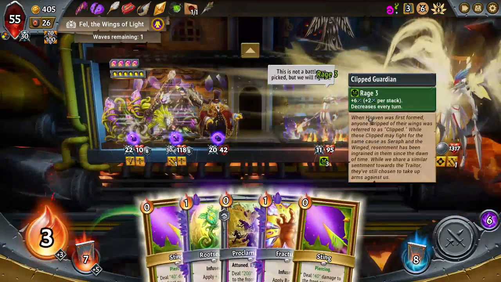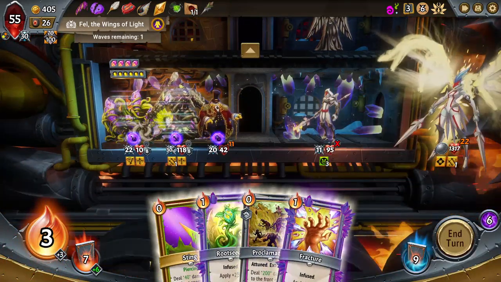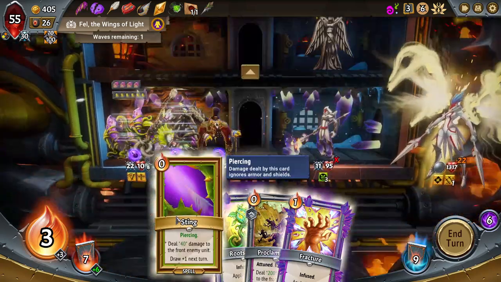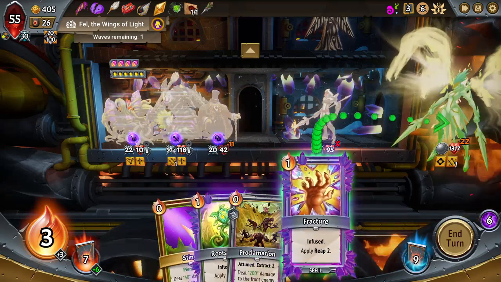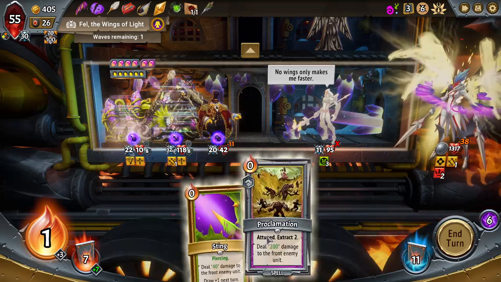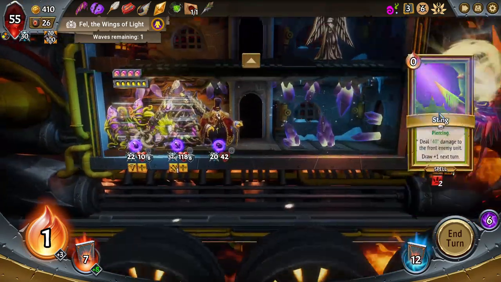That is problematic, actually. This one here is problematic. That's solved anyway. Last wave remaining. Reap on you. Roots on you. Proclamation on you. Sting on you.